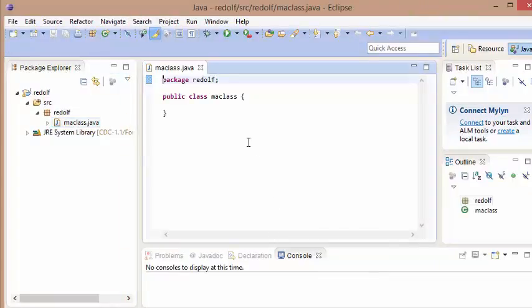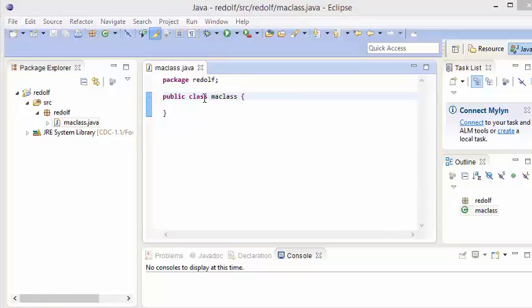Okay, so now after clicking on Finish, you see some code has been given already: package Ridolf, public class MyClass. I'm going to explain all this so that we can understand better. This package Ridolf that we see over here is the whole project. Ridolf, as we did some minutes ago, is the name of our project, and this is the name of our class, which is MyClass. Before we create any class in Java, we need to tell the compiler that we are creating a class by typing public class, then it follows with the name of the class. We can also type only class and the name of the class, and that will work. Let me try deleting public, and that still works for us. But since it was brought by default, I'm going to allow that.